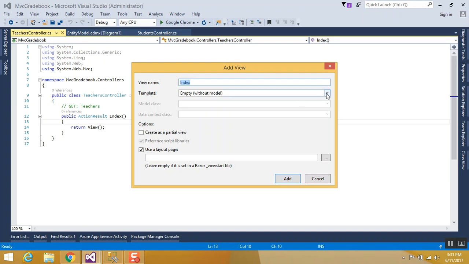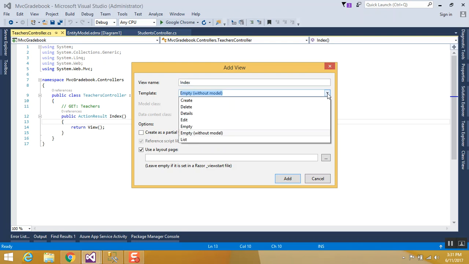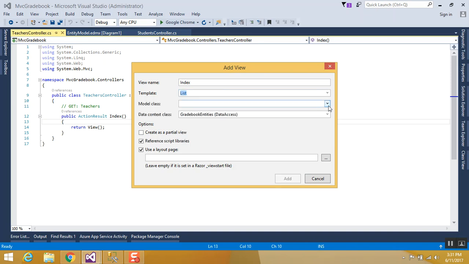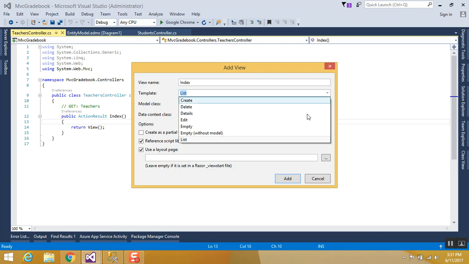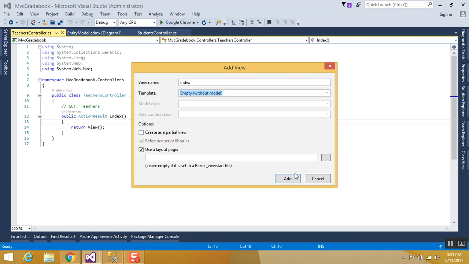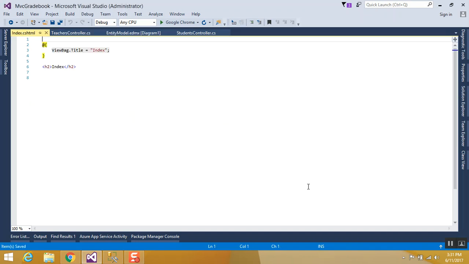Alright, now we are going to attach a model with it. We can simply select the model from here, and we have to specify what class we are going to bind with it. It actually adds the model directive and the relevant namespace class. So I can select it from here, or I can leave it blank and do it myself. So let's add a view. This is a simple view.